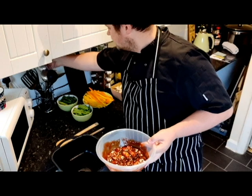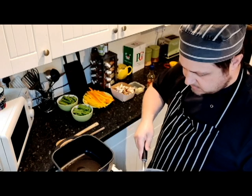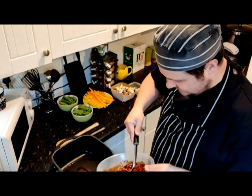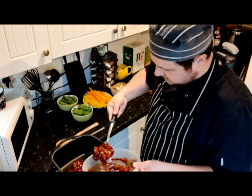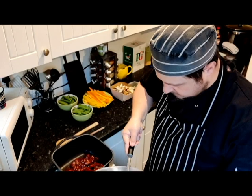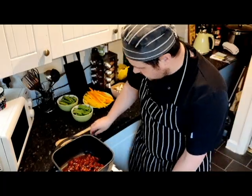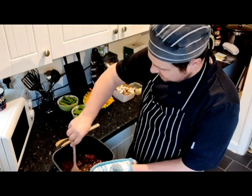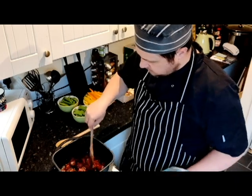Now, to start with, I'm just going to spoon the pork out as opposed to tip all the sauce in. I've got a slotted spoon here. Listen to that sound. I'm doing this on a high heat. There we go. Put that right to one side. The aroma's already amazing. Okay, so just spread that around a little bit.